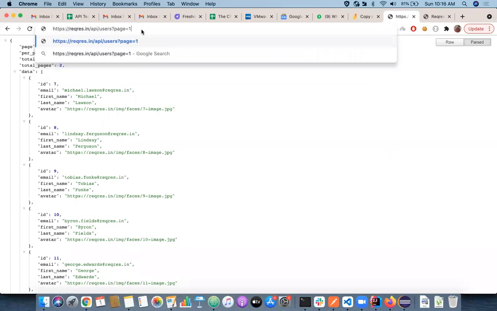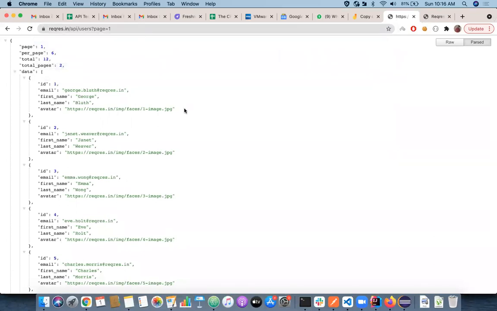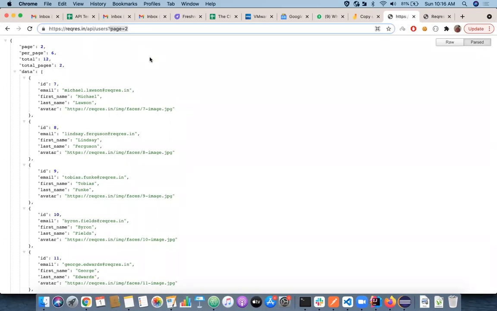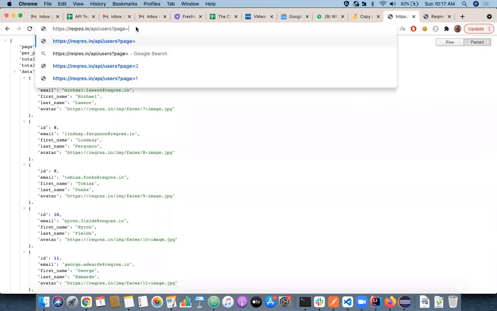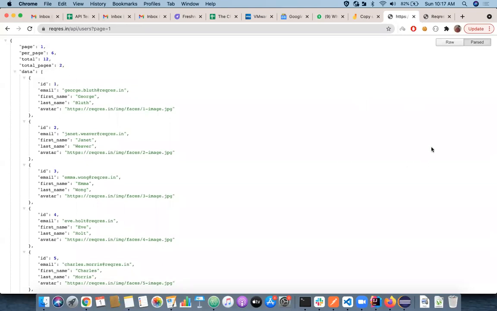Can I give page equal to 1? Will it work? Yes. So page equal to 2 works. So what is this page? I think anyone who has used any web application has seen a page kind of thing. Okay, I will come to that. We'll come to what the page is later, but understand it's a query parameter. It reads this particular data and it says we have to display the data available in page 2. So it's page 2 data, right? If we give 1, it is going to be the page 1 data, right? So it's going to be an additional filter mechanism for us. That's the first thing we need to understand.